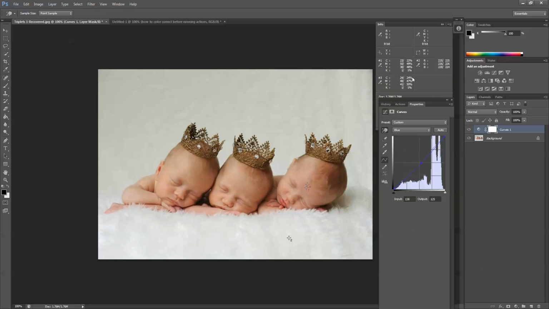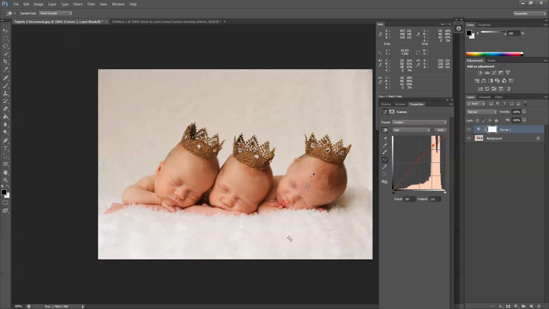So let's look at the other numbers. Cyan is at 24%. This is way too high. And so the formula for cyan is that the cyan value should be 1/3 to 1/5 of the magenta value. So cyan's 24, magenta's 47. This is about 50%. So we need to bring the cyan value down. So I'm going to come here and go to my red-cyan channel. I'm going to come back to my number 3 point, and I'm going to bring that down to 1/3 of the magenta value, which is going to be somewhere around 17-18%. And I think that that looks good.